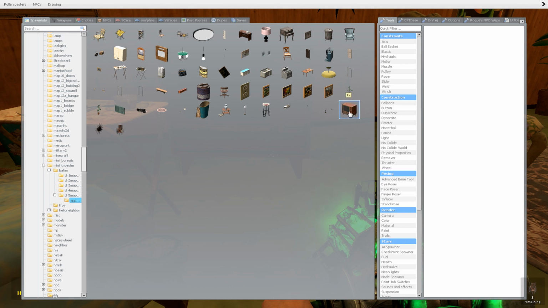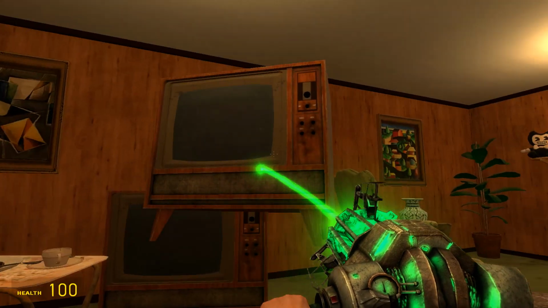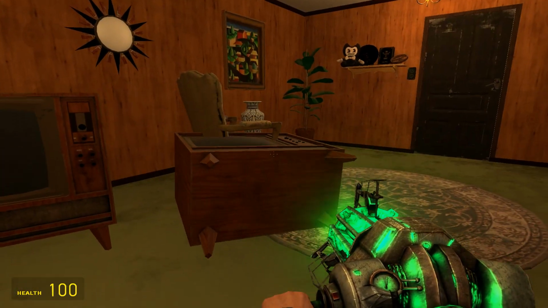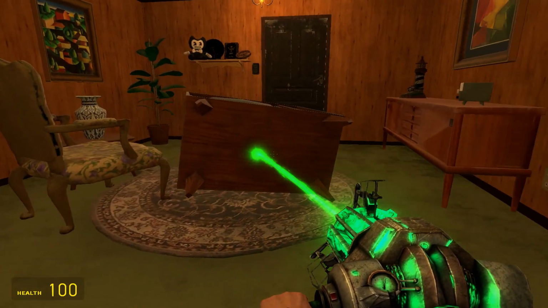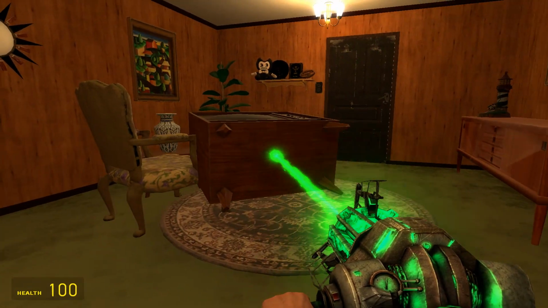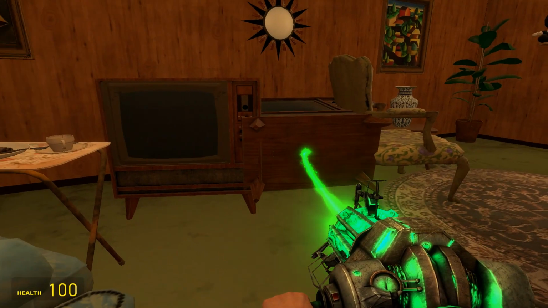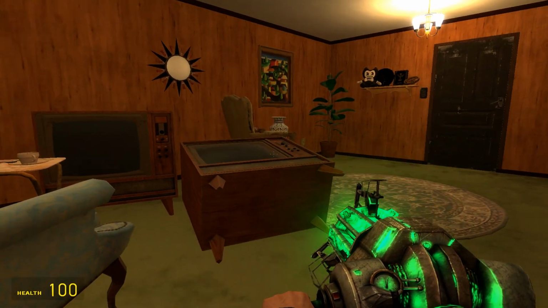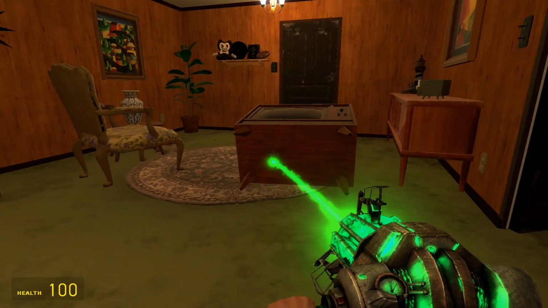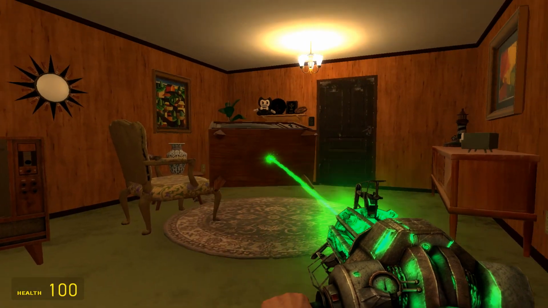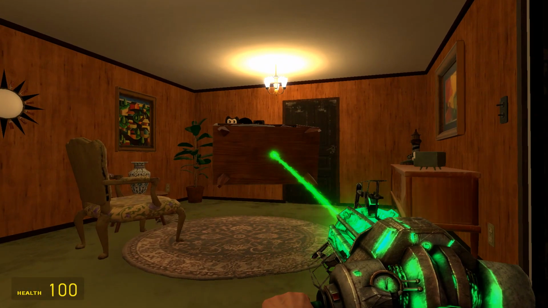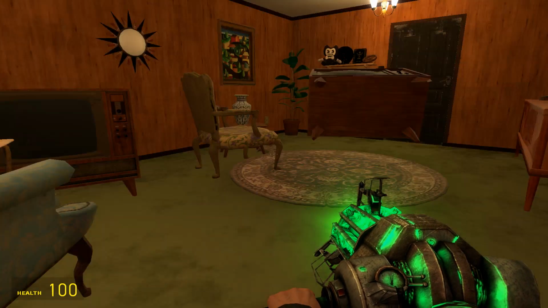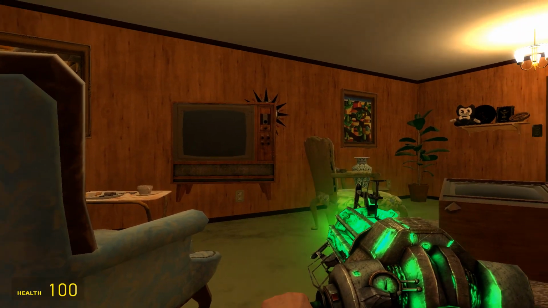there it is. And if you spawn a TV, it will be a physics prop. Then if you drop it, it reacts to physics. Now, the chair obviously is not a physics prop, so it goes through it. But as you can see, I got TVs colliding into TVs, and this TV is a physics prop. Yay! Success! Now, the hard part, changing the map so that the props are actually that.